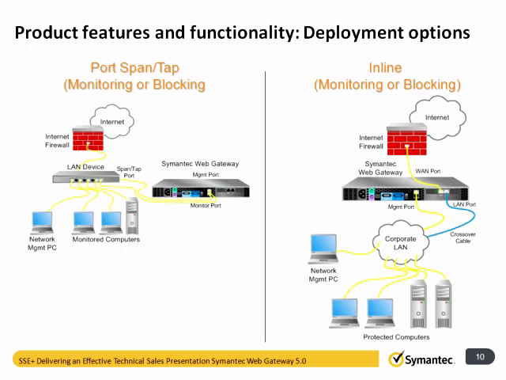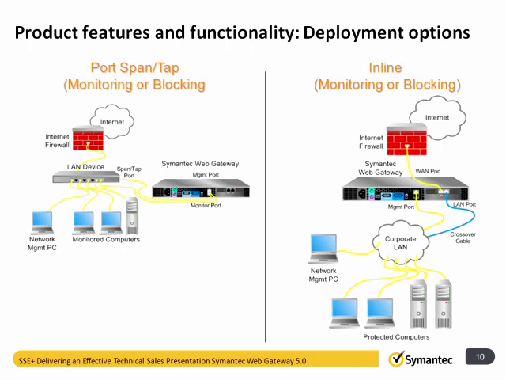In this type of deployment, the Web Gateway uses a network tap or a span port and a switch to get a copy of all the network traffic passing through the core switch in the network. In terms of protection, it's the least effective way the Web Gateway can be deployed, but it's probably also the easiest method to deploy the Web Gateway, and can be a great deployment method if looking to do an evaluation of the Web Gateway. The big pitfall with the Web Gateway when deployed in port span tap mode is that the AV engine in the Web Gateway isn't able to block malware files that are being uploaded or downloaded through the Web Gateway.